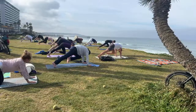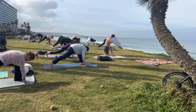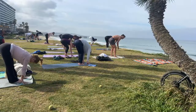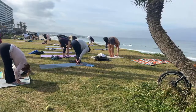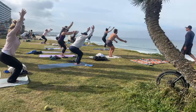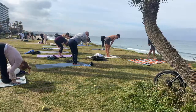Exhale, step your left foot between your hands, low lunge. Inhale, step your right foot forward next to your left and come right into your halfway lift. Breathe in, there you go. Exhale, fold, dive in deep and empty out. Inhale, Utkatasana, chair pose. Now sink your hips and lift your chest, reach. Exhale, forward fold, Uttanasana, dive it on in.